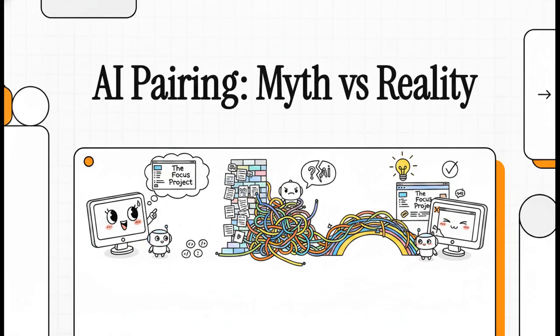Like a lot of us, they had this killer idea they just had to build, but traditional coding felt like this impossible, towering wall of dry documentation and endless tutorials. So they turned to AI, thinking, this is it. This is the ultimate shortcut. Well, we're going to explore the hilarious, sometimes maddening, and ultimately super rewarding reality of what actually went down when they tried to let AI do all the heavy lifting.